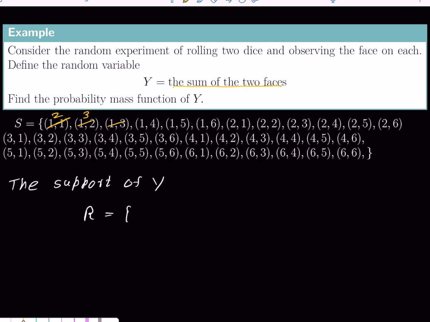Continuing the enumeration: 3, 4, 5, 6, 7, 8, then 4, 5, 6, 7, 8, 9, then 5, 6, 7, 8, 9, 10, 11, and finally 7, 8, 9, 10, 11, 12.